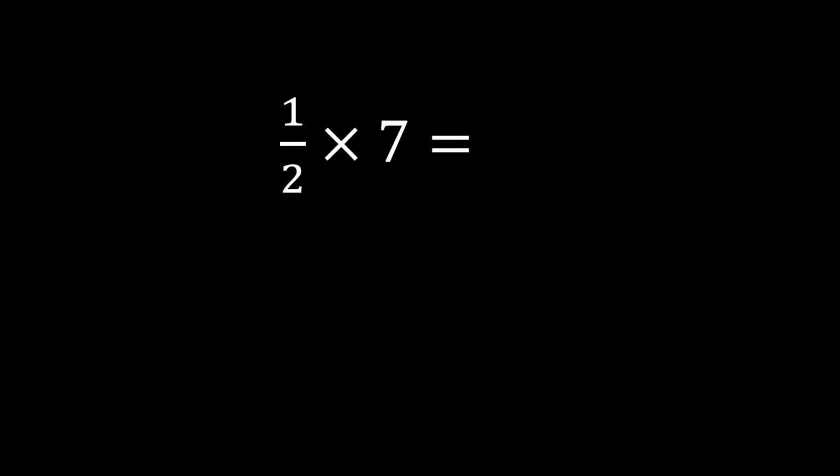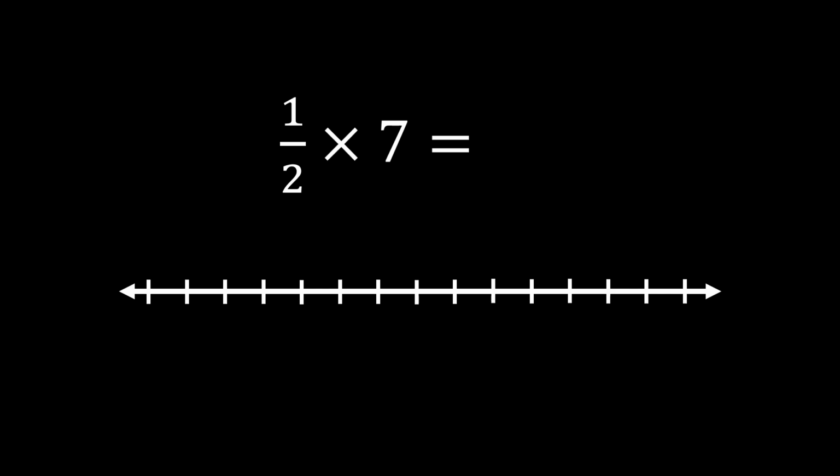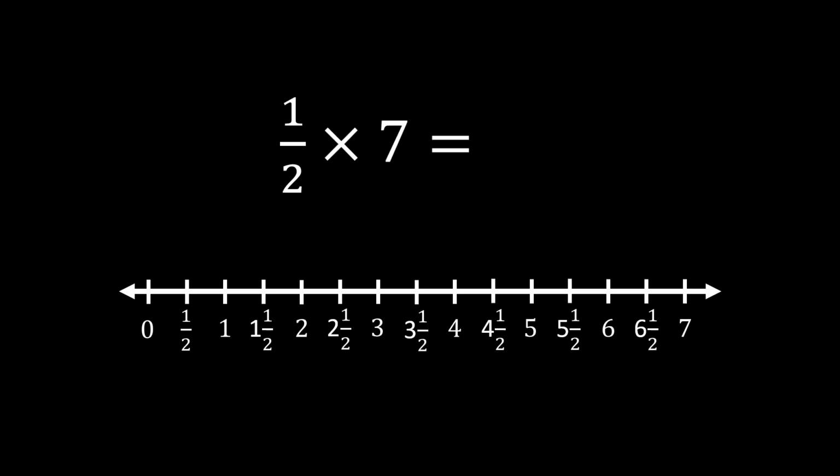This example is 1/2 times 7. I'm going to start by creating my number line, and I'll label the number line using halves because that's what I'm multiplying by in my problem. I'll start at 0 and move to the right 1/2 at a time. Here I've moved once, so this is 1/2 times 1. I'll need to do this a total of 7 times. Currently I'm showing 1/2 times 1, 2, 3, 4, 5, 6, 7. And this is where I'll stop.